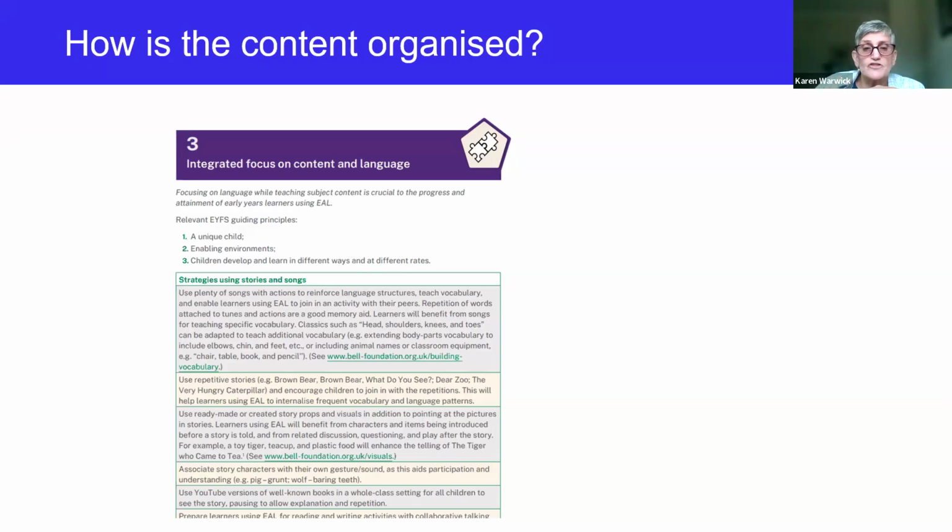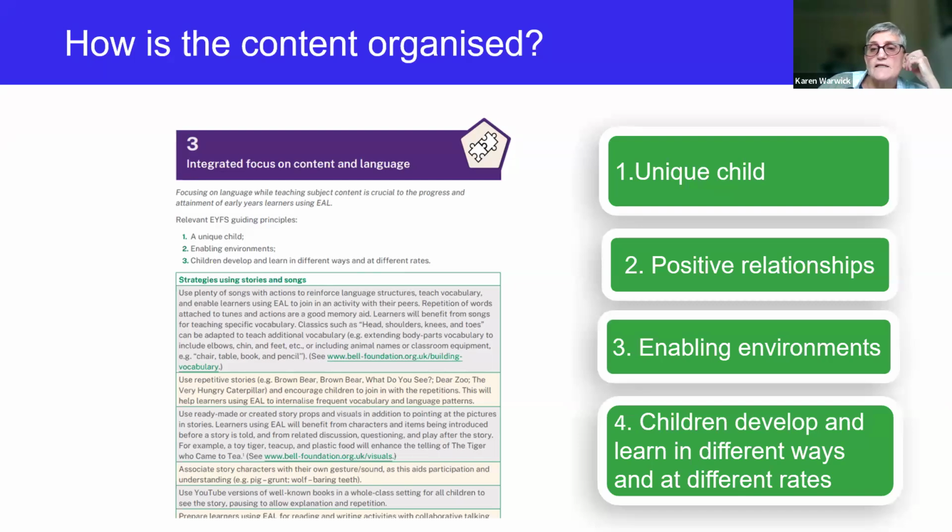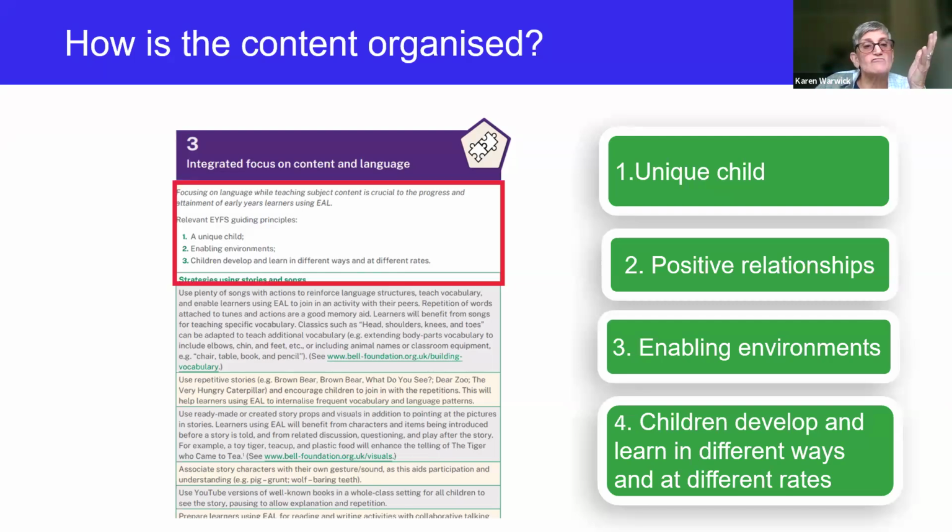In addition, you will also notice that your 4 early years foundation stage core guiding principles that you are all familiar with, they are still included, and they have been retained, and they are referenced to show how they correlate and overlap with this new guidance within each principle. And what you will notice is that the principle "a unique child" will overlap practically in every principle. So they're still there. We've just shown how they fit into each of our 5 principles.